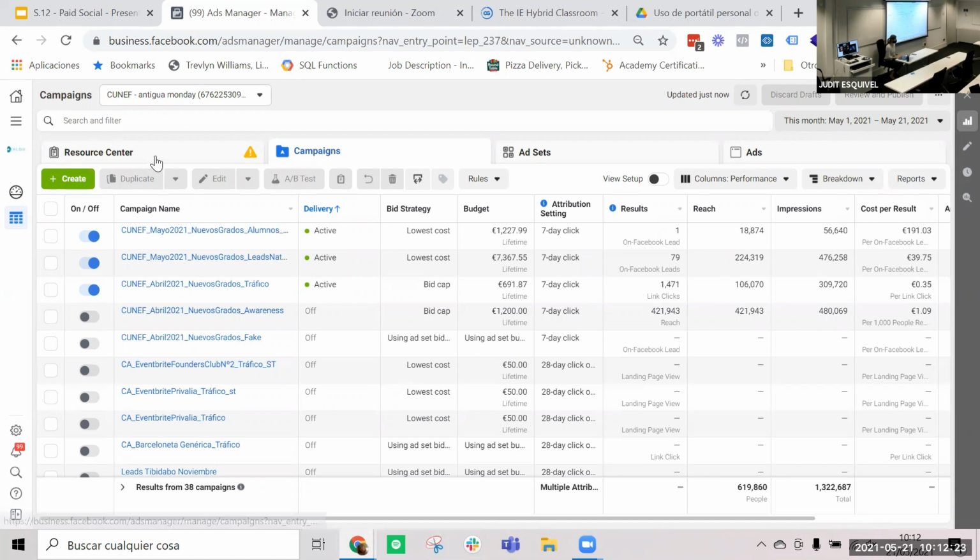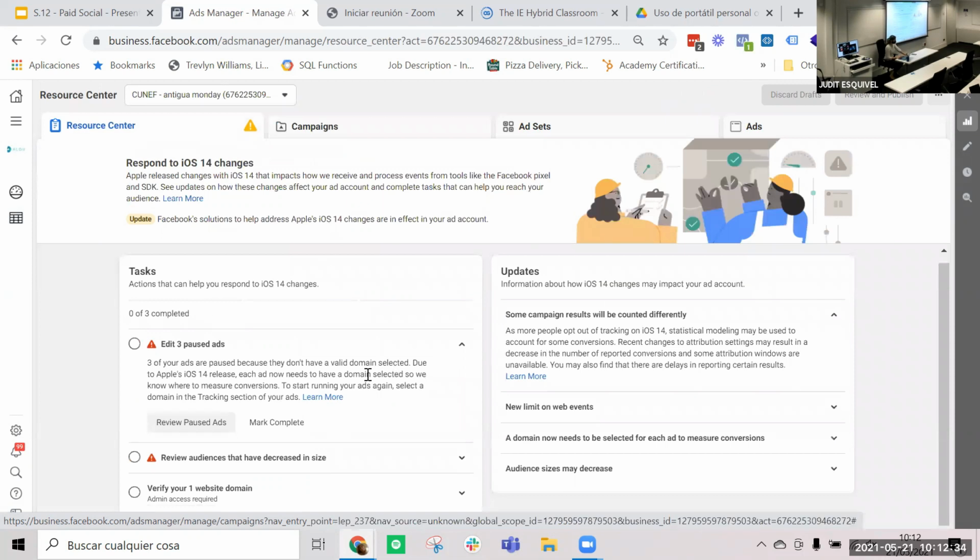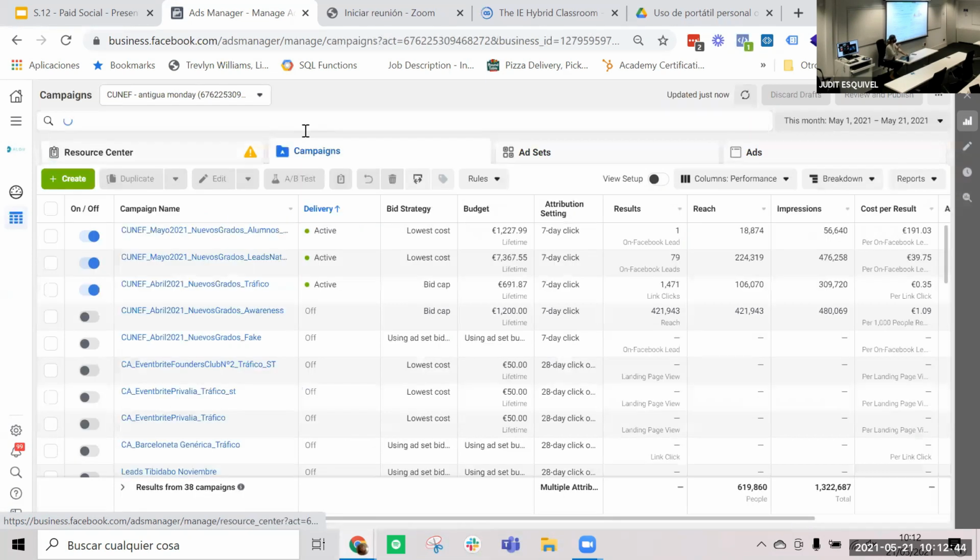Also, I have access to the Research Center. Some of you are going to have this tab and others not, because of the access level. And here you have some advanced app options, because of the iOS 14 update. Here you can see if, for example, you have an unlimited spend on your ad account and this kind of stuff. There are more options, but I don't want to put a lot of information in your mind right now, so I'm going to keep it simple. These are the main parts.